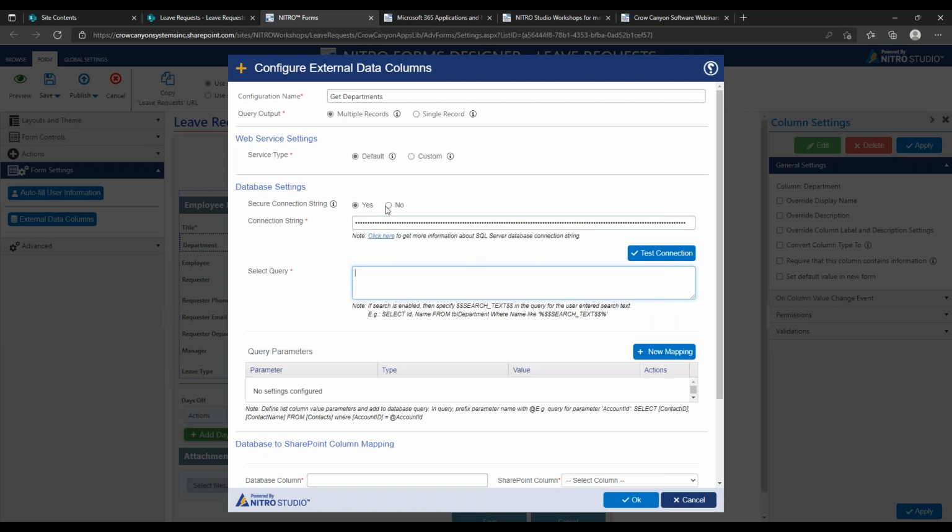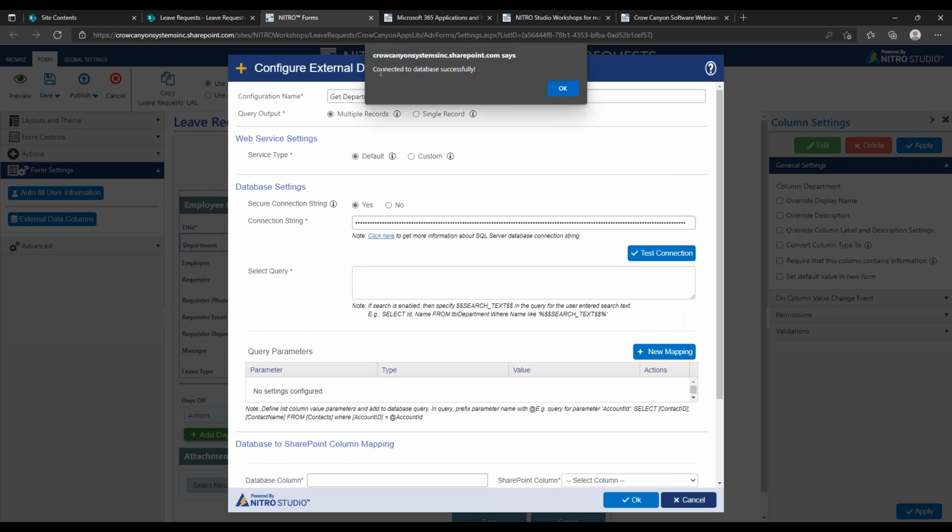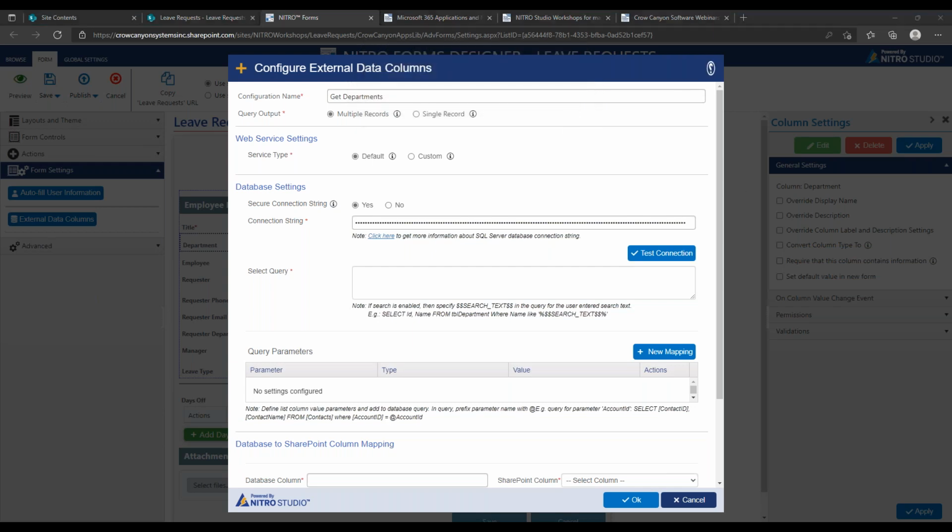In this case, we're connecting to the database through here, and then we can also test that connection. I'll just do that real quick to make sure it's typed in correctly. You get this message at the top, connected to database successfully. Hit OK, good to go. All right, great. Now, we do have examples of this in one of our articles, and I pulled this from there, but I'll walk through it.